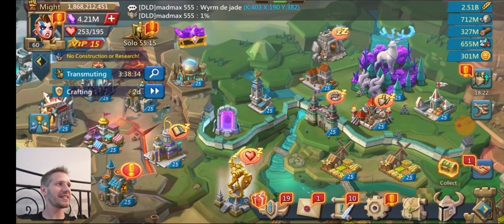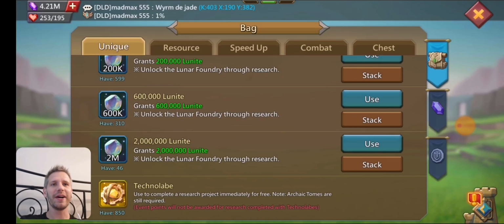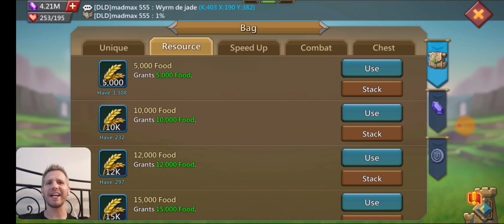What was I going to do next? I did write it down this time, so don't forget. So we are going to go into the bags now. Or actually, I already did bags, but I kind of got distracted.